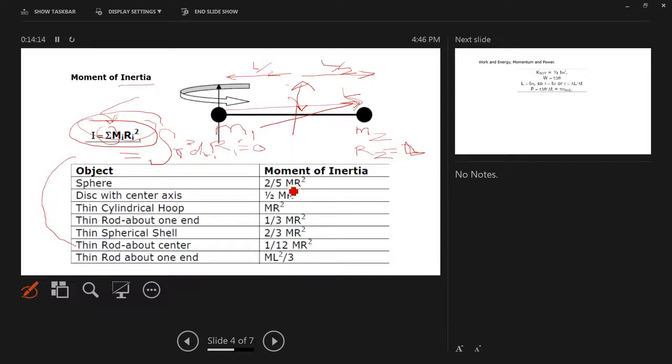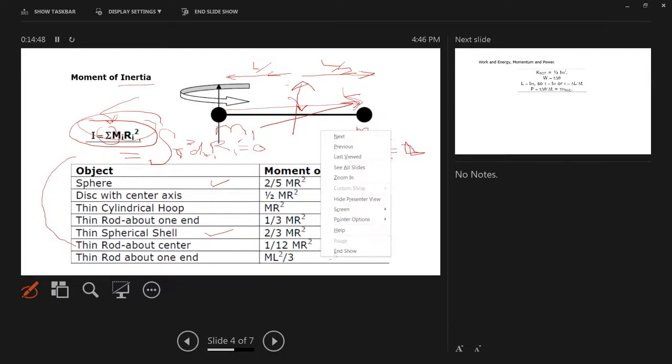So you can see that for a sphere, which is rotating about its center, okay, this is a solid sphere, not a hollow sphere. Its moment of inertia is 2/5 mr squared. Mass of the sphere and the radius. If the sphere were hollow, this would actually be 2/3 mr squared. Now that's down here, thin spherical shell. Okay. At any rate, those are well-known formulas, so we can use those as we need to.